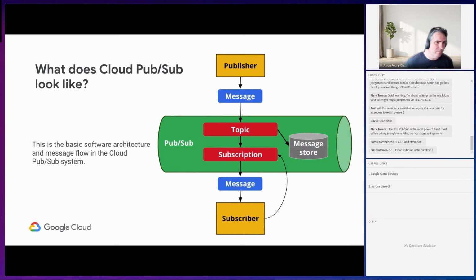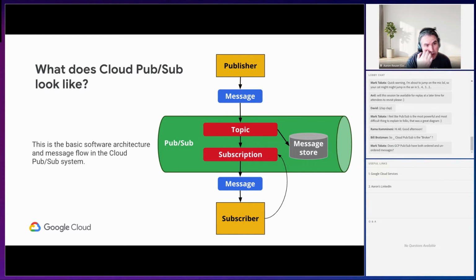And then this is yet another way of looking at it, just a different diagram, right? Publisher to a message, into a topic, subscription. This implies that it's pushed out, but you can pull. You can set it to push or pull. Typically for a web app, you would probably set it for push instead of pull, but it's really down to your business logic and what you need to do with that data. A lot of people prefer to pull, so it comes down to that.